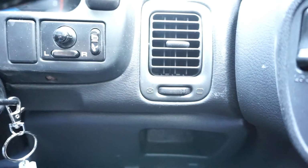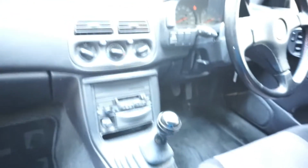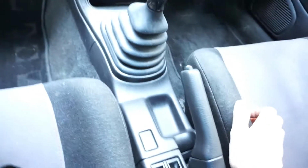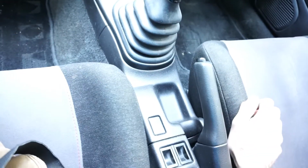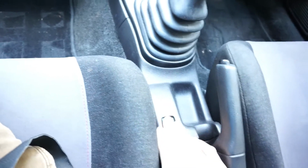That's really about it. Originally, the car had electric mirrors before I put the S201 mirrors on. There's not a lot to talk about in here, and that's actually the way I like it. This is not a DCCD car. The 96 RA had a DCCD option, I believe it was an option anyway.